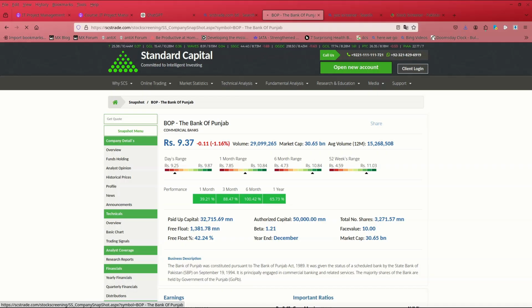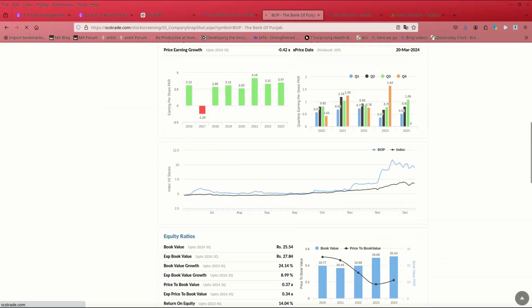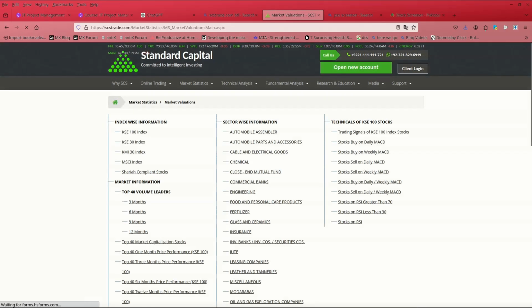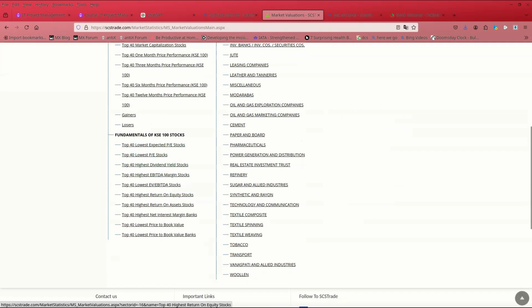It's taken a while. Did they give any dividend? Just 1 rupee. Interesting. Anyway, where were we? Yeah, market cap. Price to book value lowest, price value of banks.